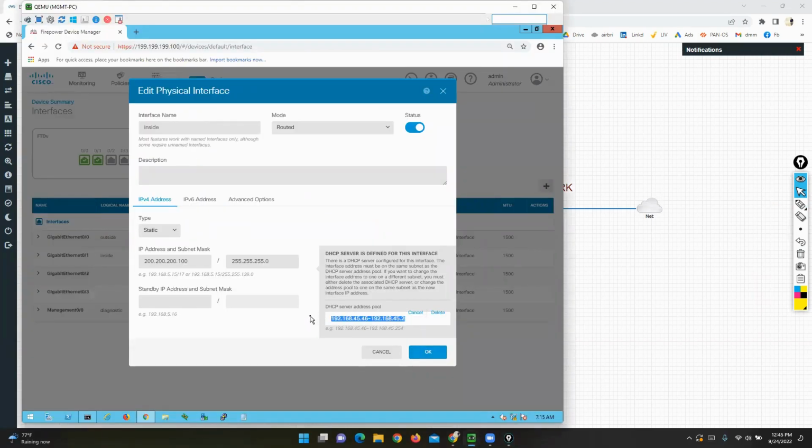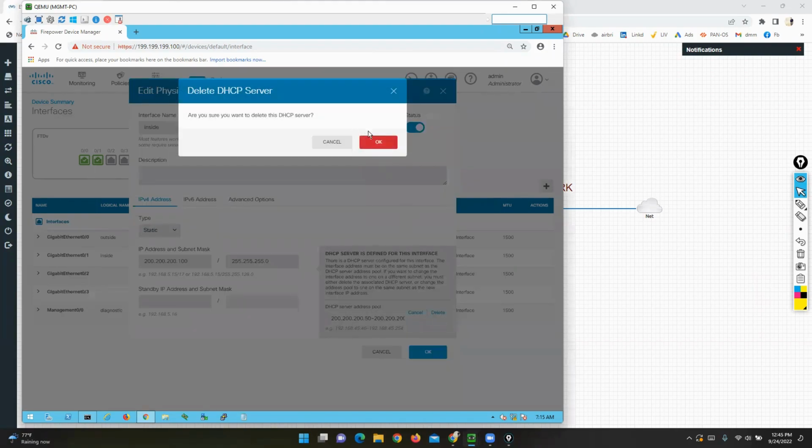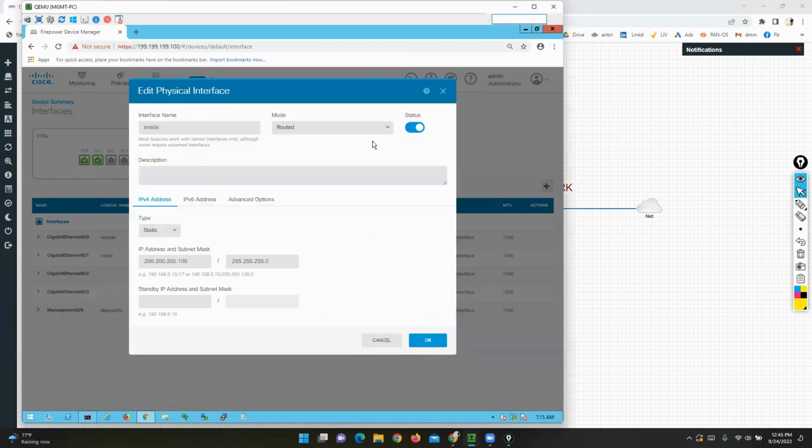For example, I want to use 200.50 to 200.65, 15 IP addresses. Otherwise, in case you don't want to use this DHCP service, you can click on delete and click on OK. So I don't want to use the DHCP service right now. I want to configure IP address information. That's it. Click on OK.